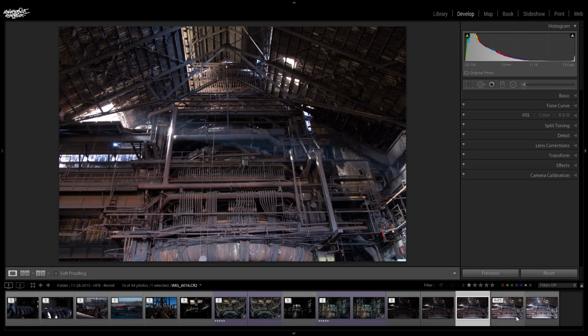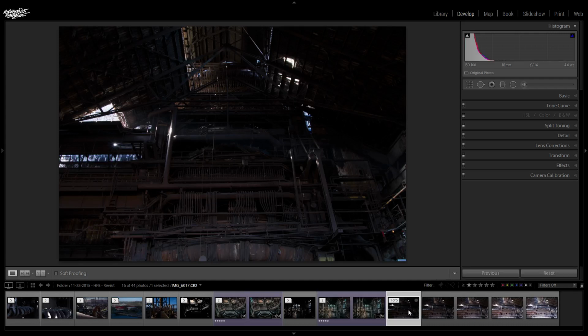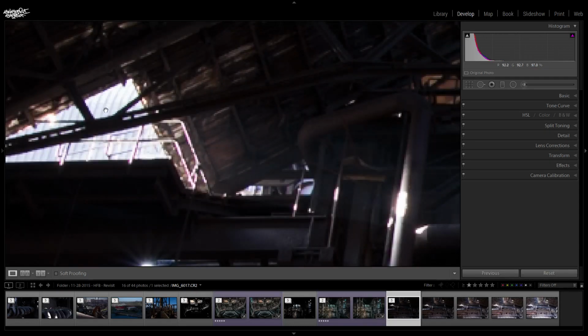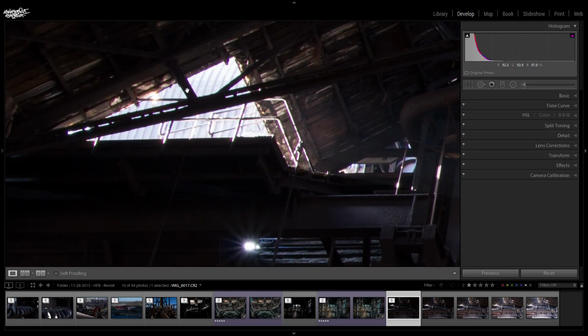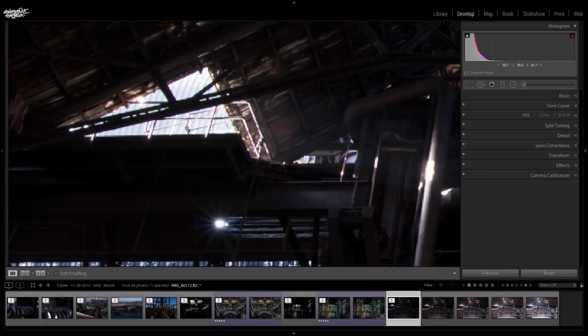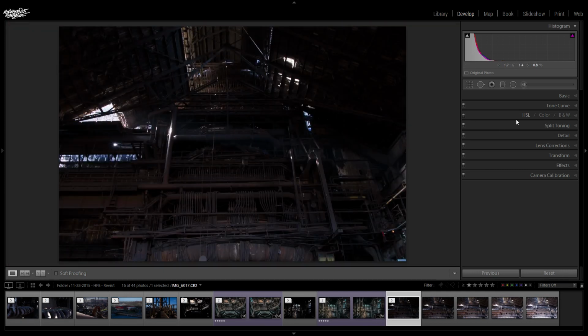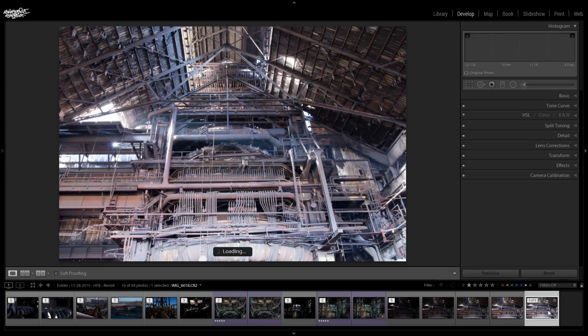Now, I've also shot 4 more exposures of exactly the same composition, and 2 of them are underexposed. If I go to the darkest one, it now turns way too dark. If we zoom in right here, which is the main concern, the main highlight that I want to take care of, you can now see that there's actually a little bit of detail in there. So we can bring that out. We can increase that detail if we want with post-processing. And the same goes for the overexposed image.